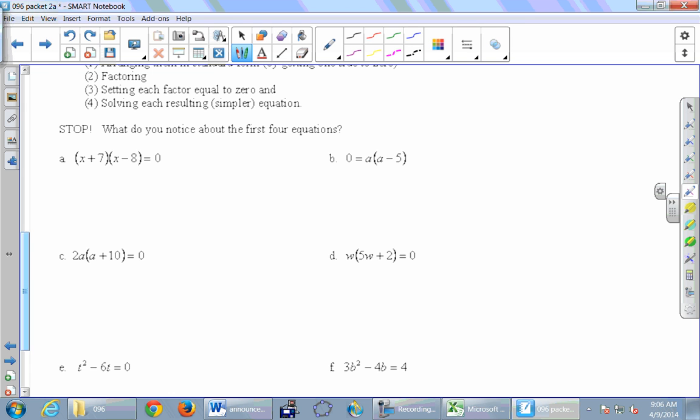What do you notice about the first 4? Remember, factored means it looks like something times something. They are already factored. The first 4 are much easier than the rest of them because the first 4 are already factored, as opposed to like part E, where it's not factored. Remember, factored means something times something. So first 4 are going to be pretty quick, and then starting in step E, you'll have to do all 4 of the steps. Okay, I'll put the flags out. Raise the flag if I can help.